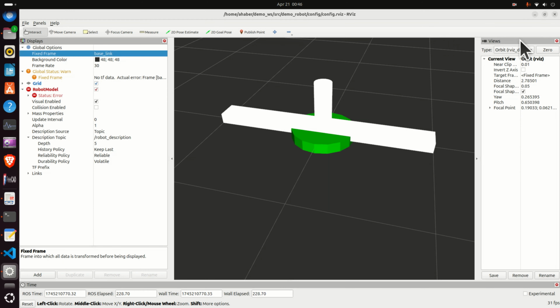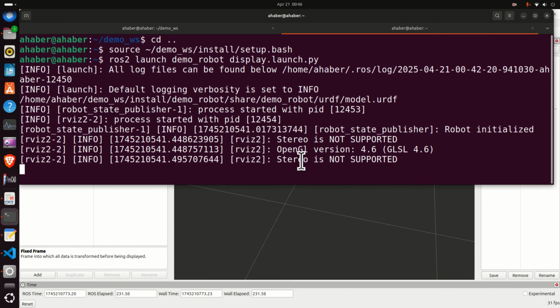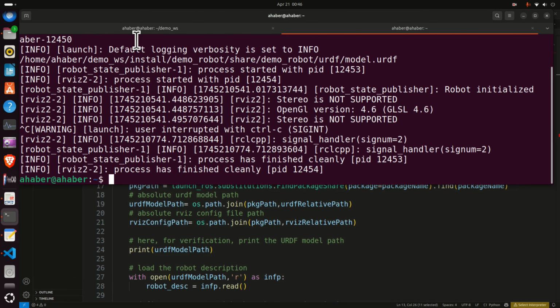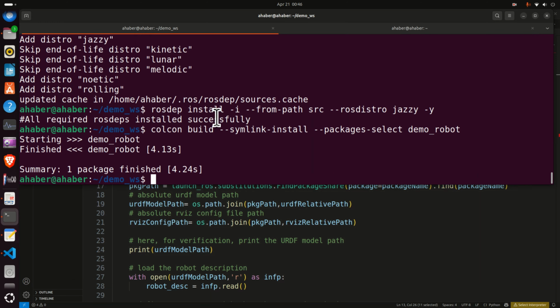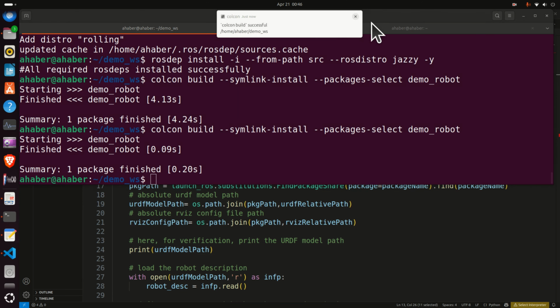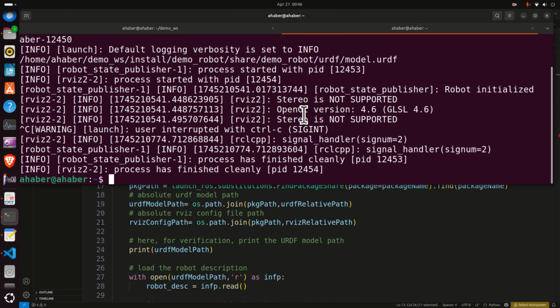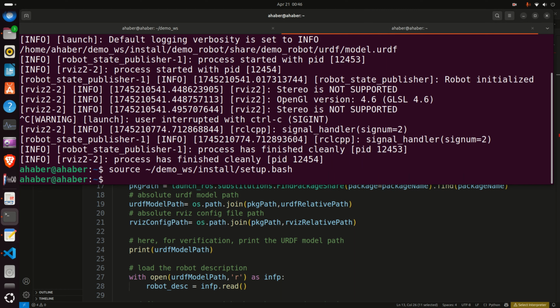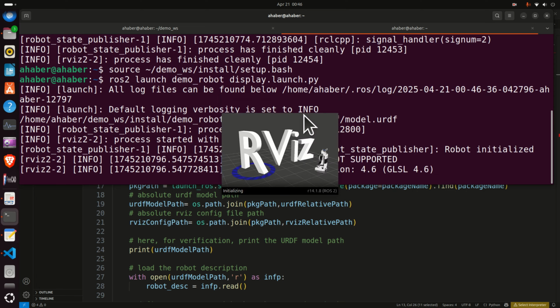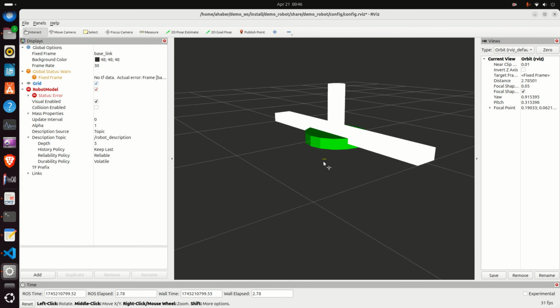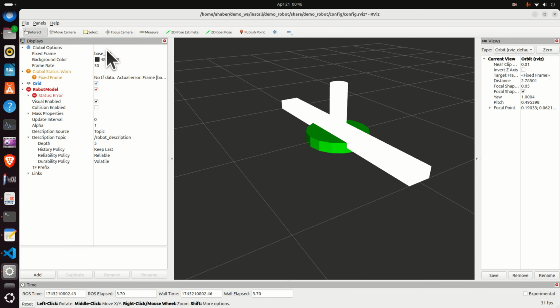Okay. Now let's close RViz. The easiest way to do that is to go here and press Ctrl+C. Then go back to the original terminal where you built everything and repeat the build command. So again, repeat the build command, then go back over here to this terminal, then again source everything, and then start the RViz visualization. The RViz visualization will be loaded and you will see that all the settings are properly configured. Good.